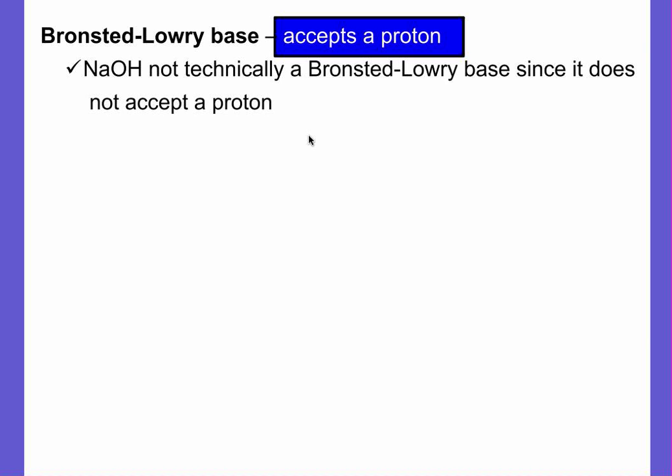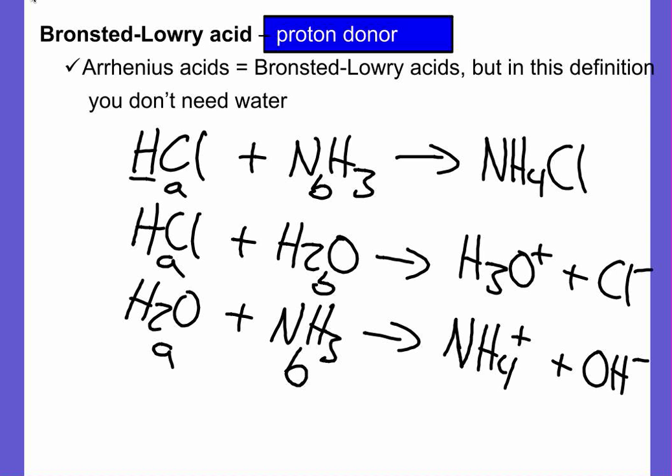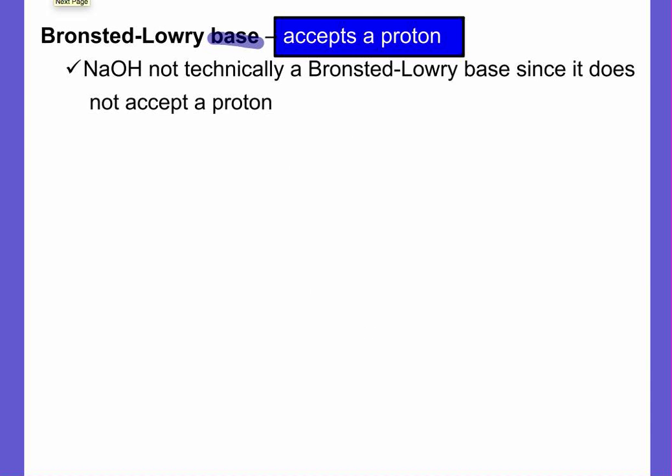Again, just to emphasize that, a base is anything that accepts a proton, so these three things were bases, according to that Bronsted-Lowry definition. And the acid is the thing that donates, so these three things were acids. As you have examples of acids and bases, we don't need to necessarily put another one in here, but I do want to put the exception in here, the thing that does not apply.